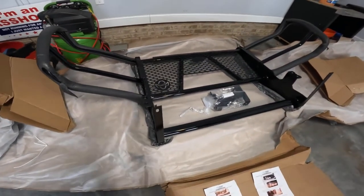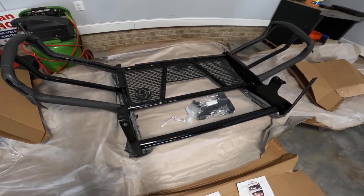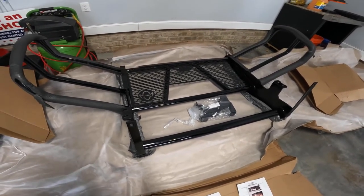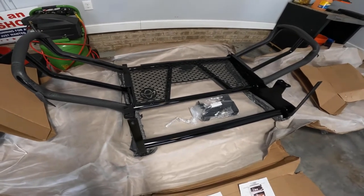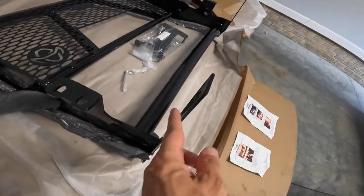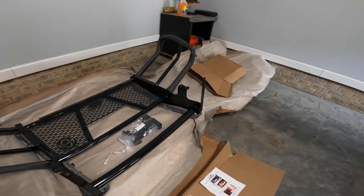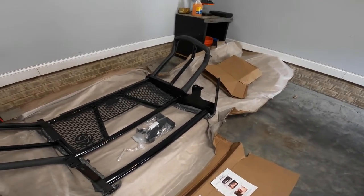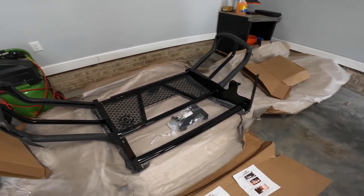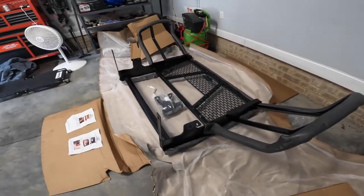There are some different designs that I did like and did think about in the same price point. I paid $814 for mine from Stage 3 Motors, and that was shipped to me. They did a good job, got it right to me. Once again, the only problem was one of my beams here was bent. I simply bent it back, no big deal. I didn't know if by bending it it was gonna have to be reinforced or re-welded, because it is a mount point, but it simply bent back and I got 160 bucks off. They won because they didn't have to take it back and get me another one. I won because I got 160 bucks back.